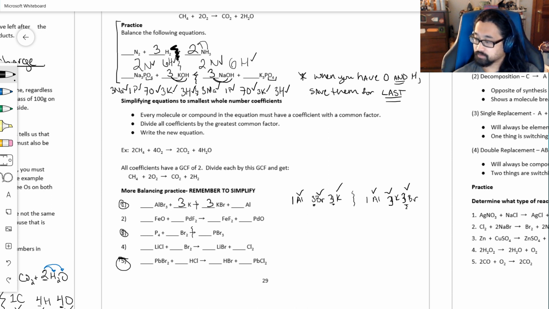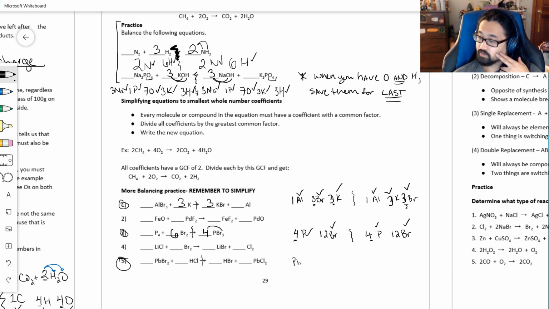Let's make our separation. I have 4 P's, I have 2 Br's. My separation, I have 1 P, and I have 3 Br's. So first thing to fix is a phosphorus problem. If I put a 4 here, well, that fixes that. So check, check. But now that actually changes the number of bromine to 12, because now I need to take this 4 and distribute to everything for the Br. 4 times 3 is 12. So if I make this a 6, this becomes a 12. Check, check.